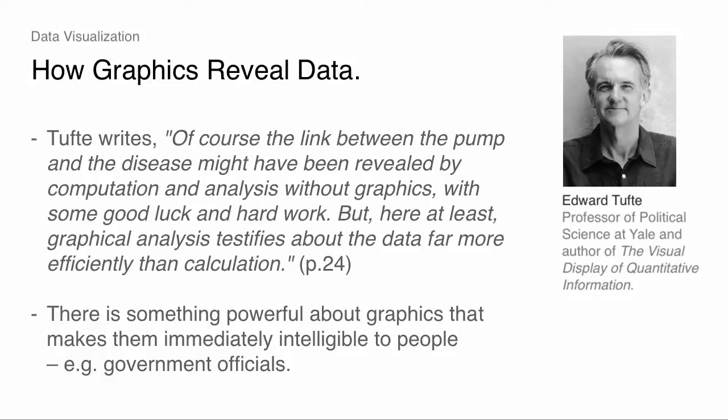So Tufte writes, of course the link might have been made statistically. Maybe he could have gotten data on the distance from different water pumps or locations, run a regression, and figured out there was some sort of correlation with some good luck. But here, it really feels like the graphical analysis sheds light on the data much more effectively than statistics do, because he may never have even realized the link with the water pumps if he hadn't visualized lots of data. He probably plotted schools and churches and all this other stuff. He said, wait a minute, it's this water pump. And then he started doing interviews and built on it. So this is a case where statistics aren't enough.